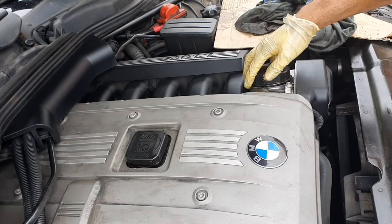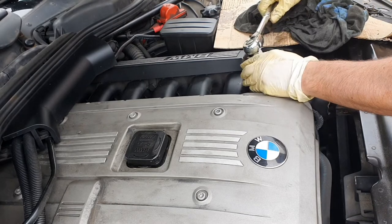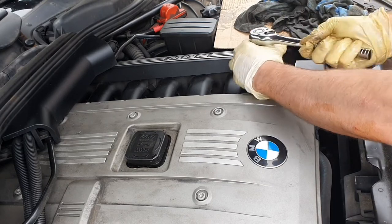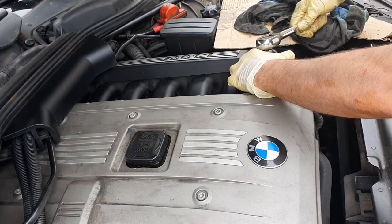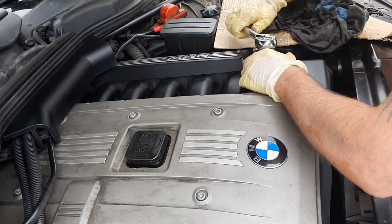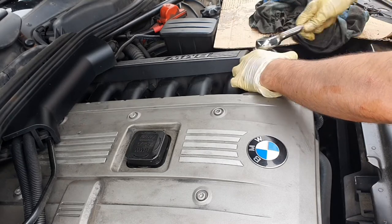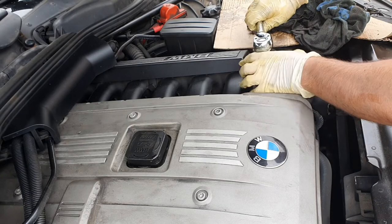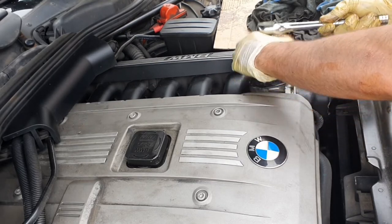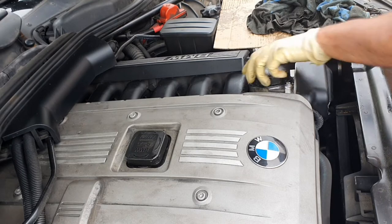We've primed our new filter, burned it in the housing, hand-tight first, then use the oil filter housing tool. On these you've just got to be careful of the trim around it — don't rush it, don't cross-thread it. It's quite easy to cross-thread or not line the legs up properly against the manifold, which you don't want. That's it — 25 Newton-metres of torque, it's got a nice seal around there.